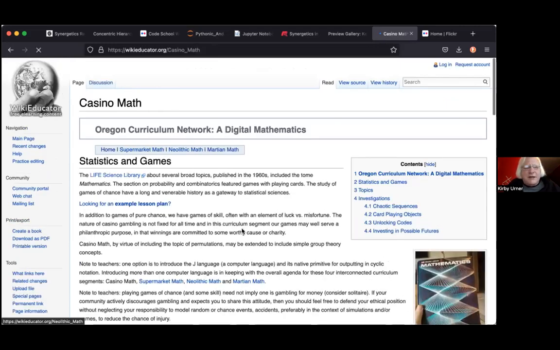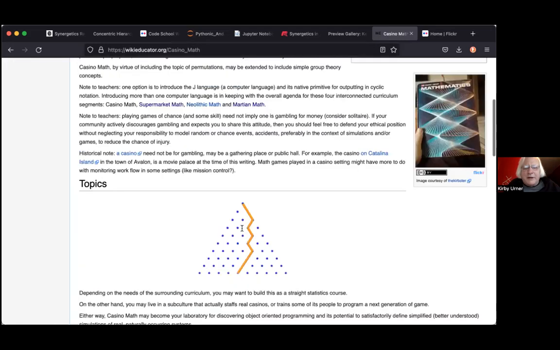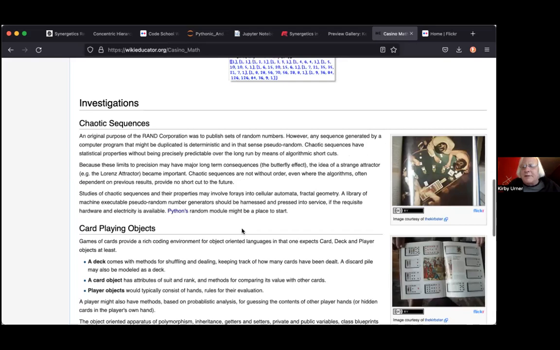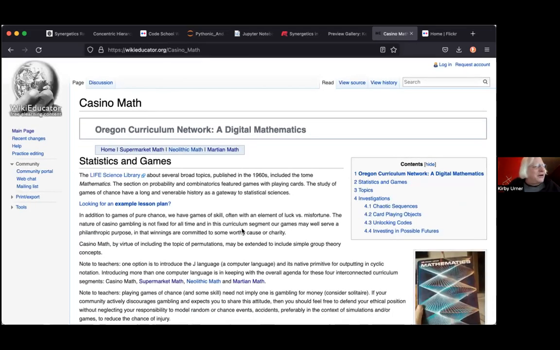Casino math is risk taking, chance and probability, all that side of math. And I call it casino math partly because an important aspect of our culture out here are the indigenous peoples, the peoples who have been here for thousands of years. And a lot of them are invested in casinos, and a lot of them use that casino money to improve the environment in important ways, which I could talk about. But I'm very respectful of casino math, you could say, and all that it has to teach us. And so Martian math is kind of looking into the future, whereas Neolithic math is looking into the past.